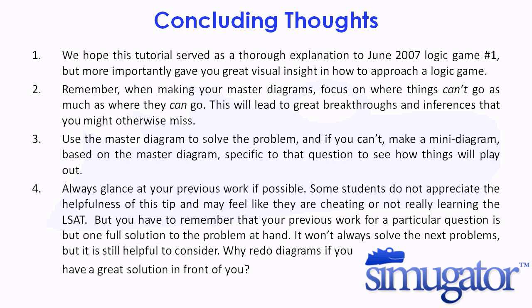Now we have some concluding thoughts here. Hopefully this tutorial has served as a thorough explanation to June 2007 Logic Game number 1. But more importantly, I wanted to have given you a visual insight into how to approach logic games in general. So focusing on where things can't go as much as where they can go will lead to great breakthroughs and inferences that you might otherwise miss. And it'll help you solve the questions. That's something you can apply to any logic game, not just this logic game.